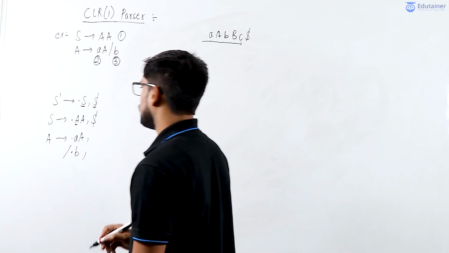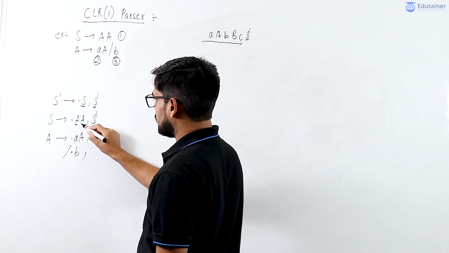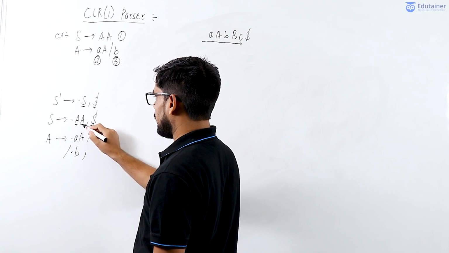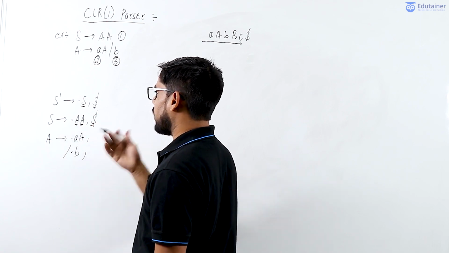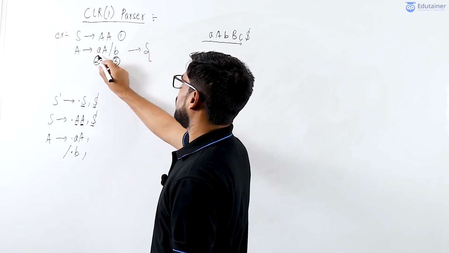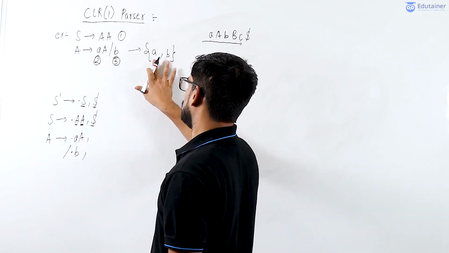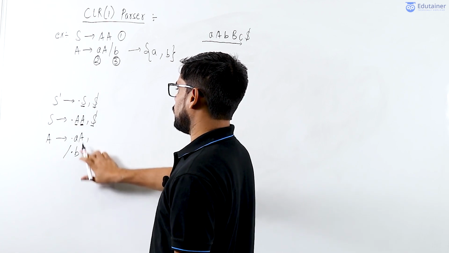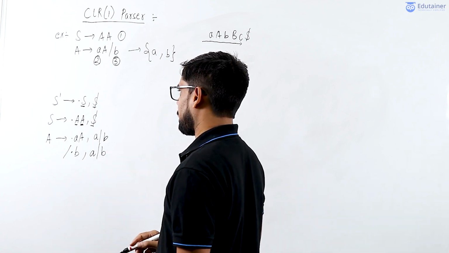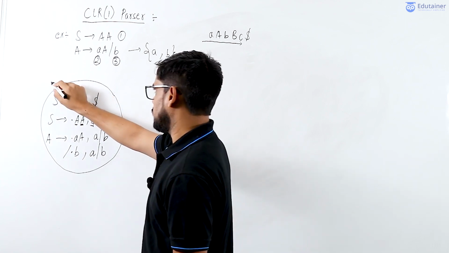What will be the look ahead symbol? After this A, two things are present. One is the variable and the second is the terminal $. So after this A, if a variable is present, you have to find the first of this variable. What will be the first of variable A? The first of variable A is small a and small b. So these two terminals will be the look ahead for this production. So the look ahead symbol will be a comma b, a comma b. Okay, and this state is completed. I0 state is completed.